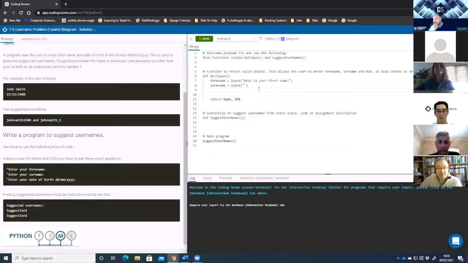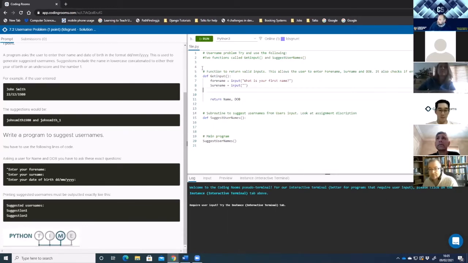Now, if anyone is interested in these resources, this is Craig and Dave, and I've put all these into Coding Rooms, and I can share those with anyone that does use the Craig and Dave resources. If you don't use those resources, then Coding Rooms have a bank full of Python challenges that teachers can just add to their account and use. They also have JavaScript as well, and others are being developed to add to it. But I think in the UK, the majority of us use Python, and there is right now a lot of Python tasks ready to go. All right.